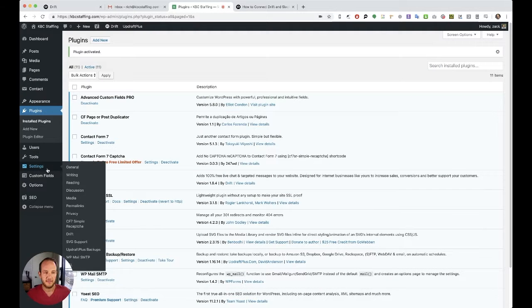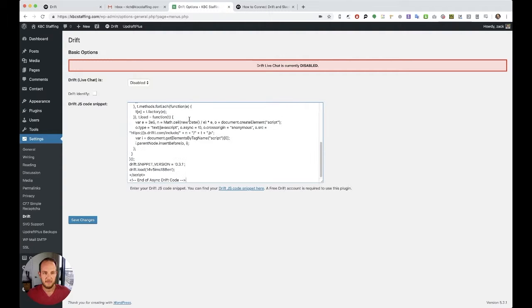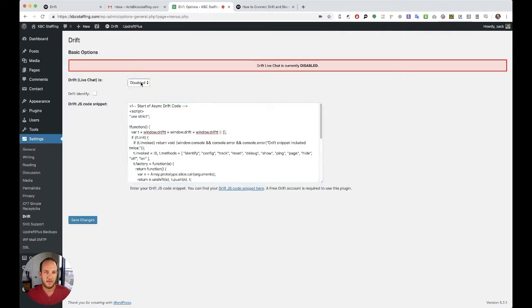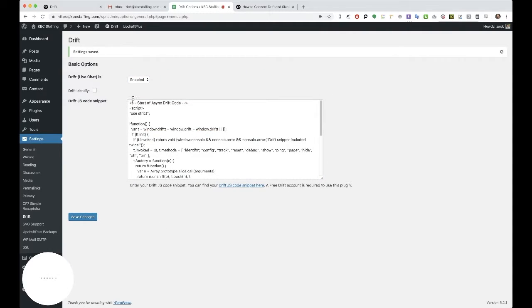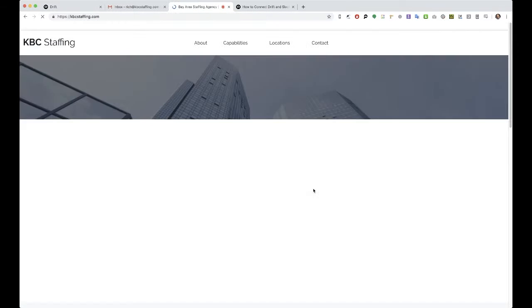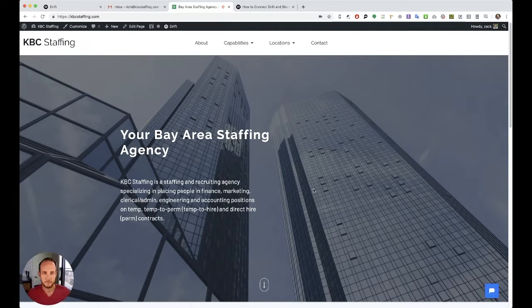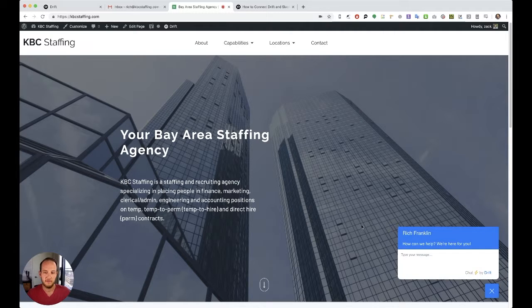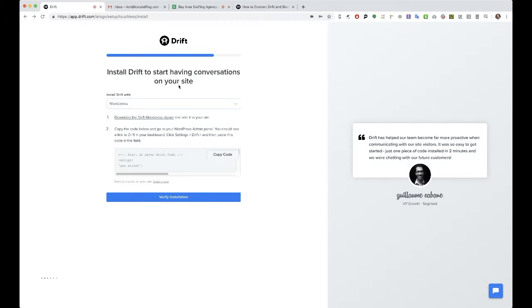You're going to go to settings, Drift, paste the code in there, make sure live chat is enabled, and hit save changes. Pretty straightforward. Once you're on the site, we can see now that Drift is installed. Simple as that. Okay, a couple more things we need to do though.